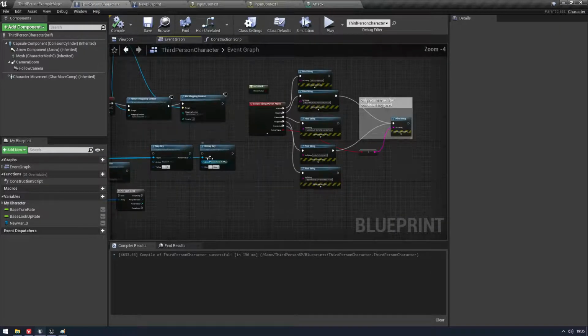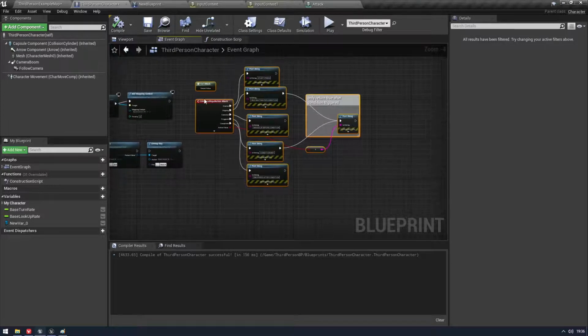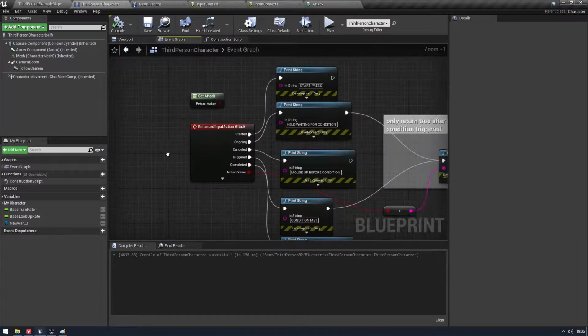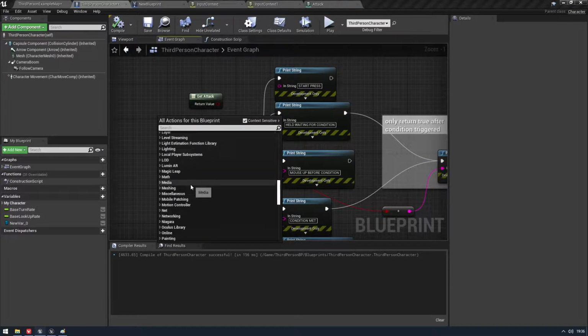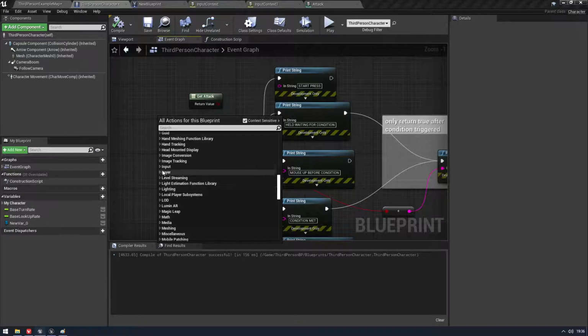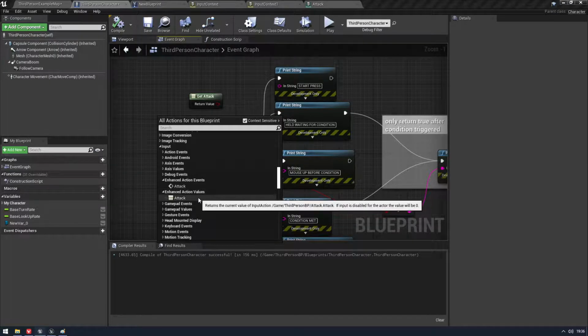So what else? What can we do with the Enhanced Input events, right? So what happens when we press the button? Well, we get a couple of things. If I scroll down to the input section, I can show you where. So we have enhanced input actions, enhanced action events, and enhanced action values.